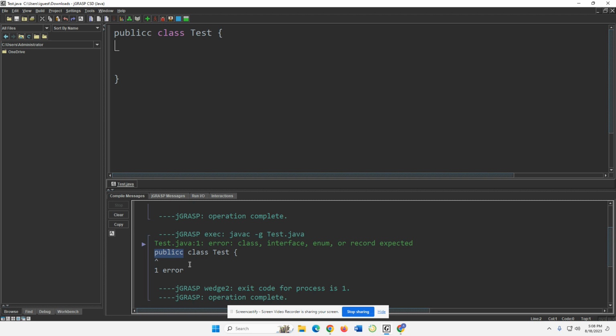So it's a really good idea to always compile your code, because it will tell you specifically what type of error you are facing. And in this case, it's telling me, hey, something went wrong here. Again, the error is not very descriptive. It doesn't say, oh, you misspelled public, or you put an extra space. It just tells you, hey, something went wrong on this line. Go ahead, look into it.